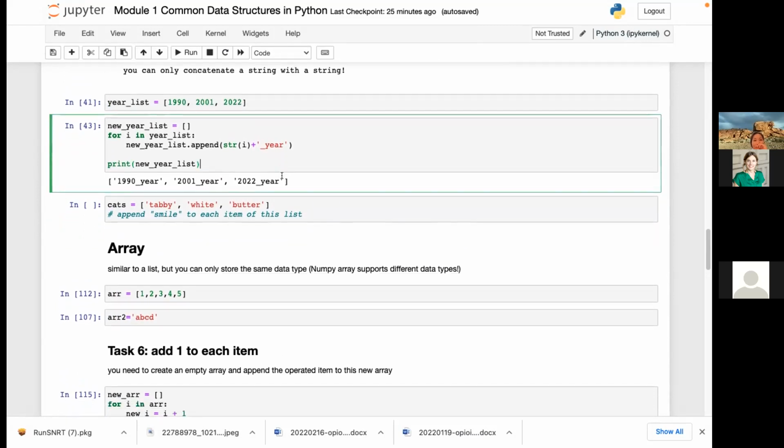Oh, it works now. I didn't have an underscore before smile. Okay.